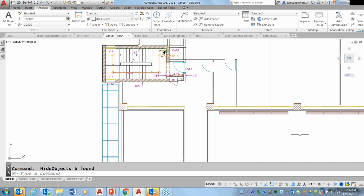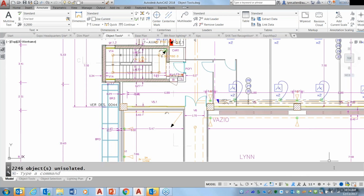In the lower right-hand corner of the screen, in the land of gray and blue, there is an option for isolating objects down here. You can click on this and you can see that you can end the object isolation, bring everything back. You can also hide or isolate additional objects down here. You can do the same thing you were able to do with the right-click menu. It's up to you. I'm going to end the object isolation. Everything will go back to normal. This used to be a nice, beautiful light bulb that was very easy to see, but now it's the blue and gray. That's very difficult to see.